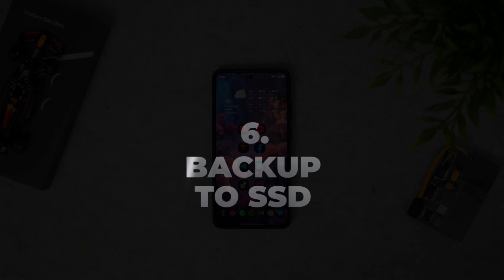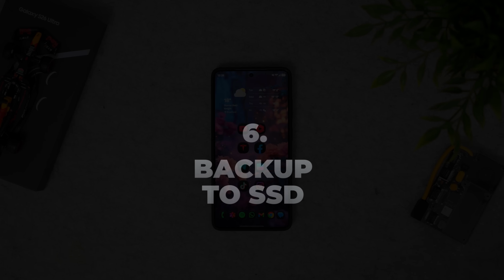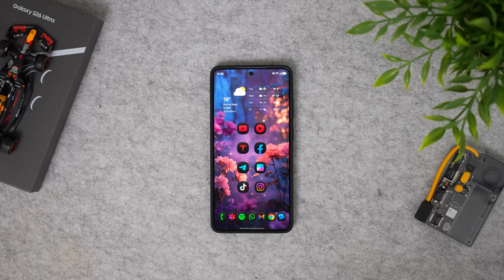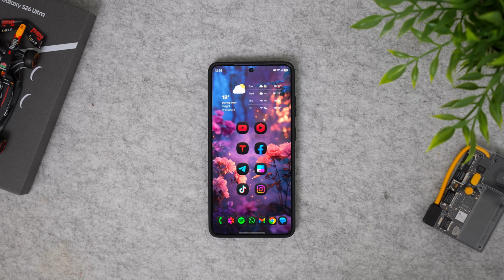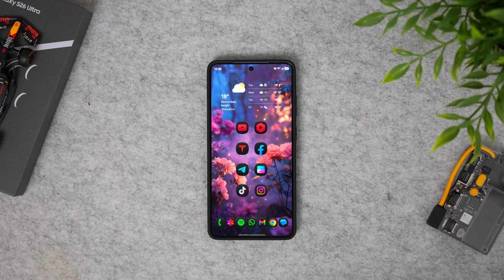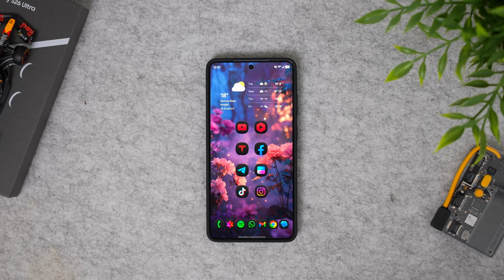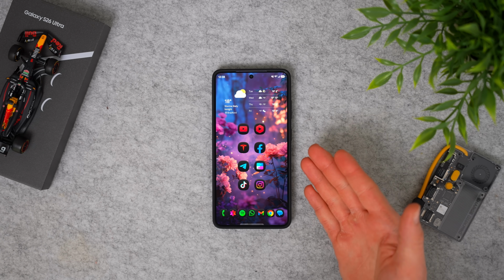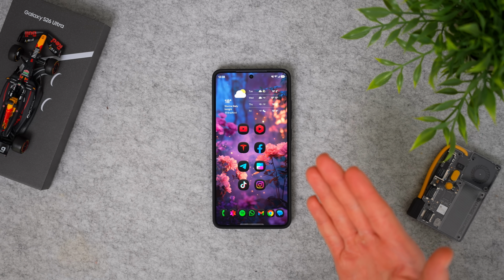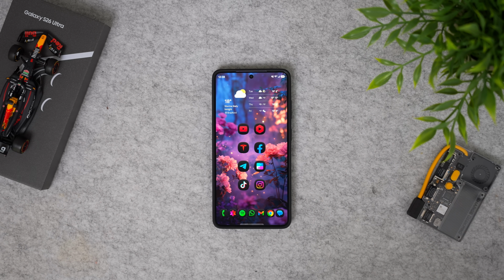Now, pretty much everything about us is on our phone. Our photos, videos, important memories, messages, everything lives on our phone. And if you are not taking regular backups of your phone, I highly suggest you start doing that, because if you ever lose or break your phone, or somebody steals it, you're gonna lose all of your important memories. But if you don't want to upload all of your sensitive personal information to the cloud, you can actually back up your phone to an SSD and keep it safe at home.